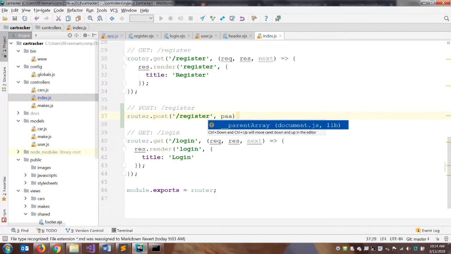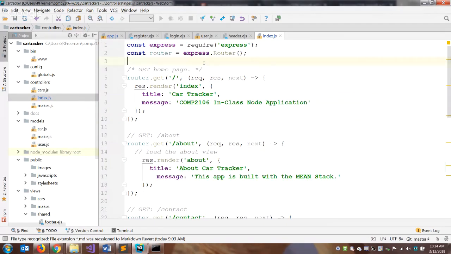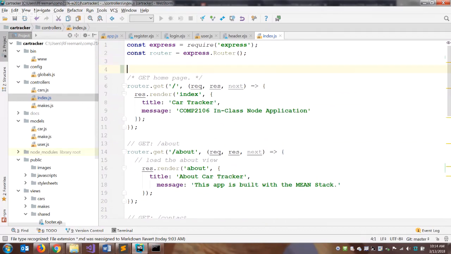We're going to use, actually, before we can do that, sorry, I'll just put a comma here. We now need to make a reference to Passport in here because we want Passport to handle user creation and authentication. So up at the top, we'll need 2 references.